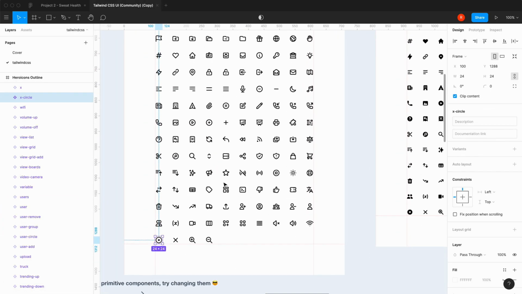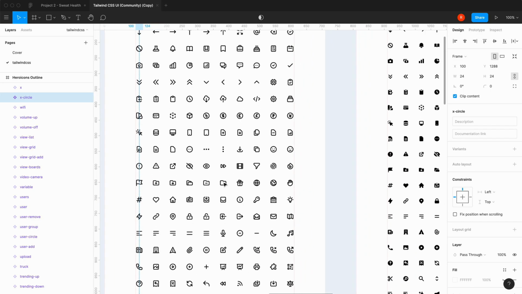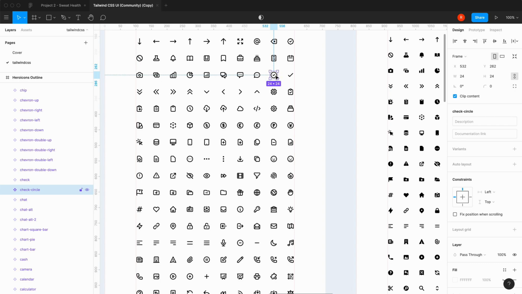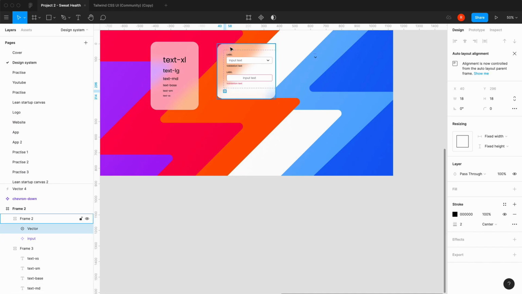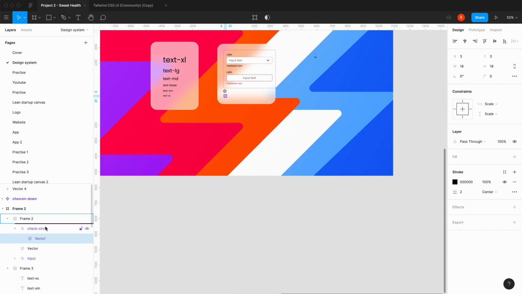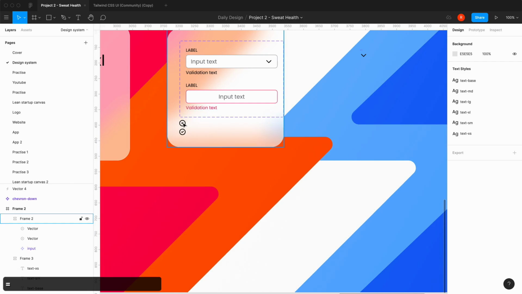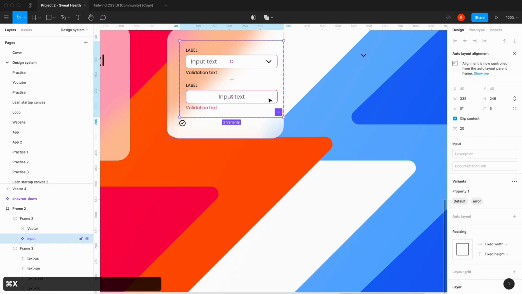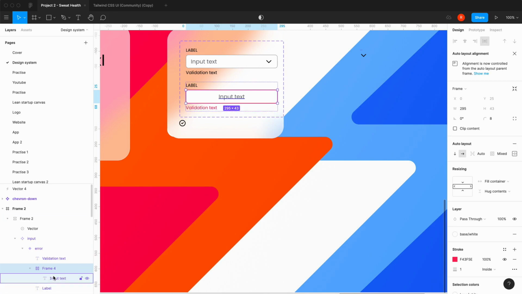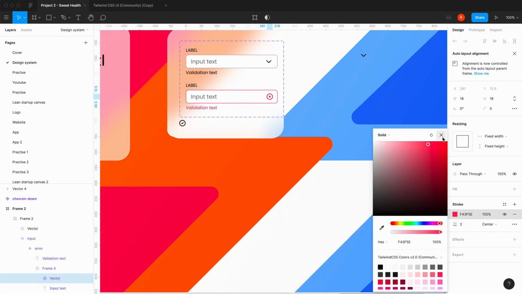Since we're at it, we're also going to get one for a tick. So we can use this small one here. We're also going to click on this frame, not in the variant frame, paste that, we'll just drag that out, delete that one. Okay, so if I go back to this one, and then go in here after the input text place. Okay, it places it. Great. Okay, that's good. And here we're just going to use the same rose 500.